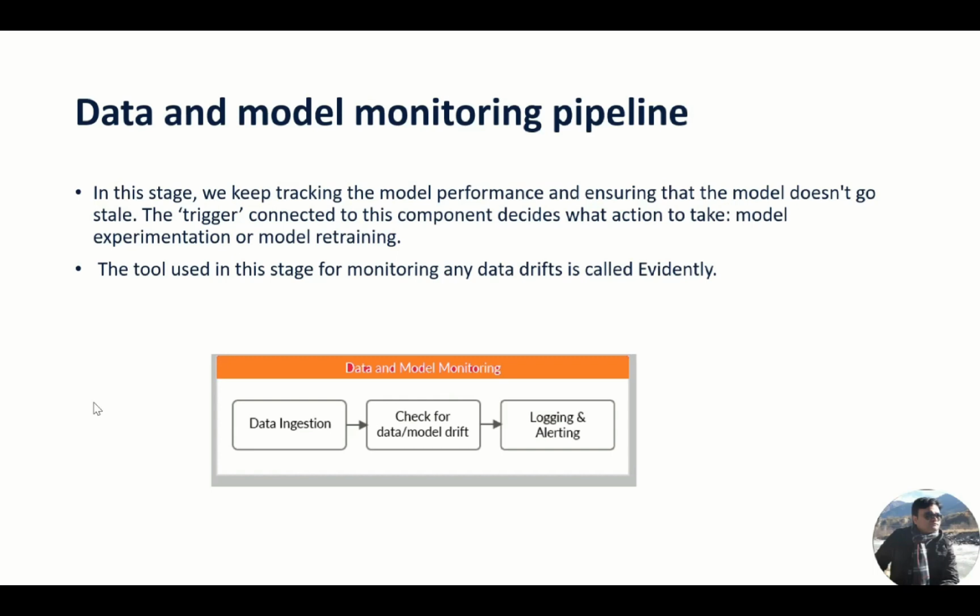What actually happens is that with the passage of time, data behavior can change. Data can change. The behavior of the user may also keep changing. So in these cases, there is a lot of chance of data drifting and model drifting with time. So we have to be very careful about any deviation in the data, and if anything happens, we need to inform the stakeholders about the data drifting and model drifting so they can manage it.